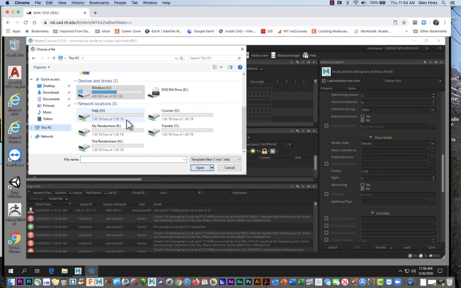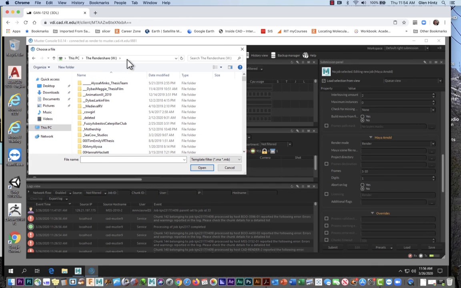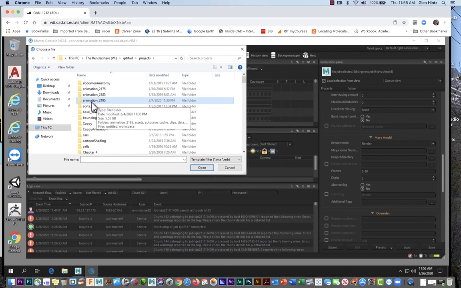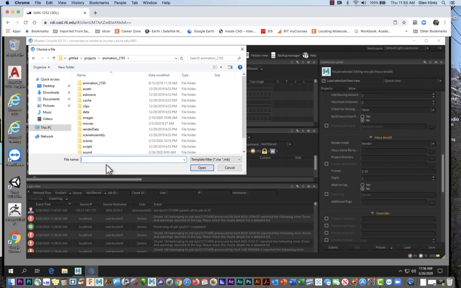And again, I can type in my username and then the directory where I keep things, and then get to my project directory. That's what I want. I don't want to go down to the scenes, it wants the project directory, okay? And from there I want to get to the physical file.